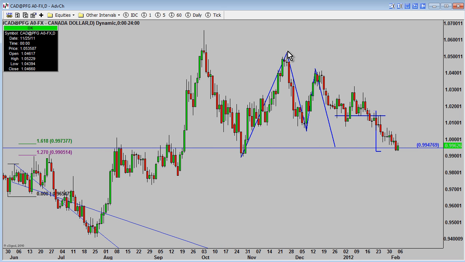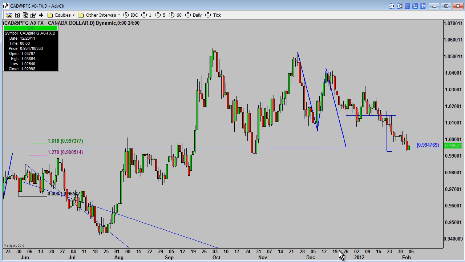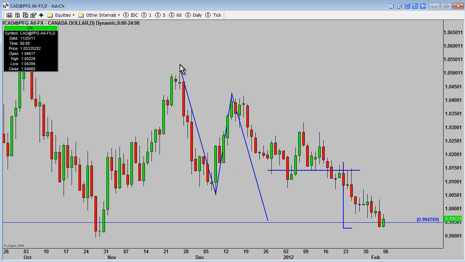So we have a harmonic move here. Even if I take out the anchor leg, let's reduce this to its lowest common denominator. AB equals CD. Alright, this is an ABCD move starting here, then a retracement, then a projection down here into around 99.50s. Now there's also on a lower time frame another projection down here that takes us about down into there.